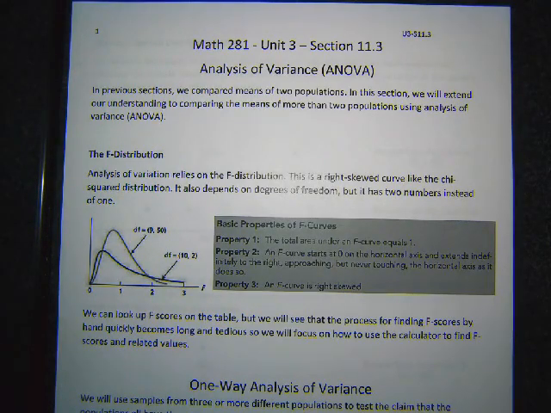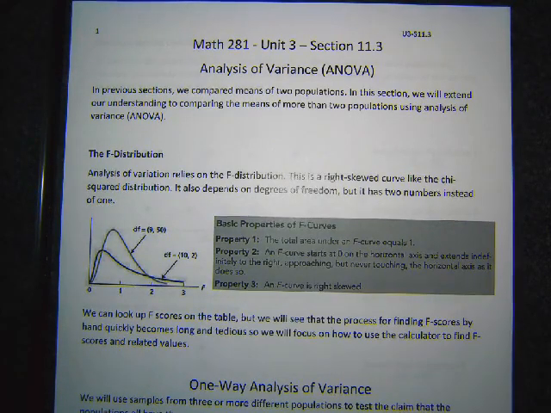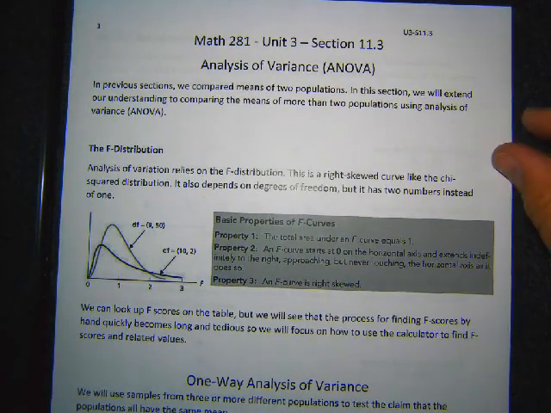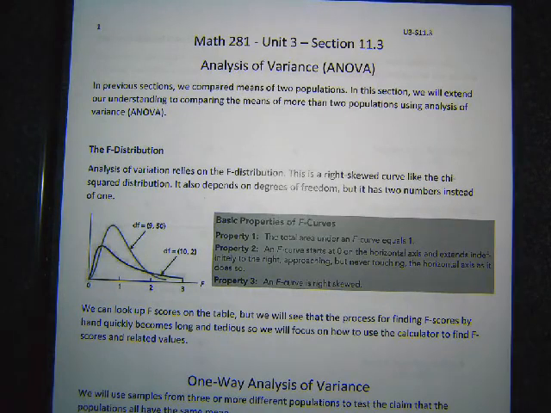Instead, we just use one calculation that looks at all the populations, however many there are, compares them all at once, and helps us determine if there's actually a difference. Now, to do this, we are going to use a different distribution. It's called the F distribution. You're not going to have to worry about calculating areas or values on the F distribution. We'll just get that from the calculator, so don't really worry about it. It is good to know.